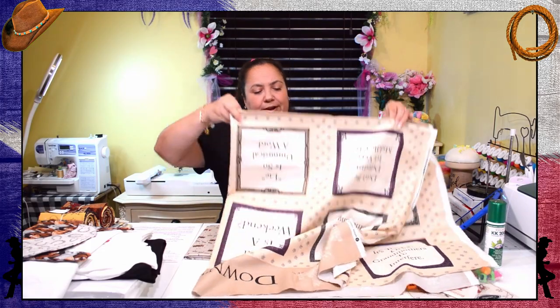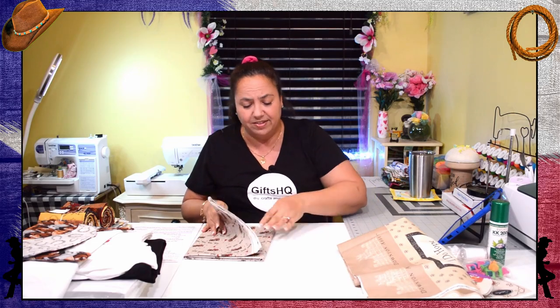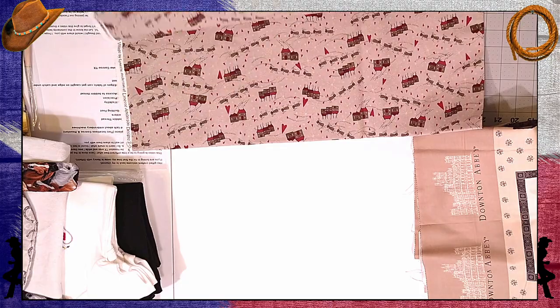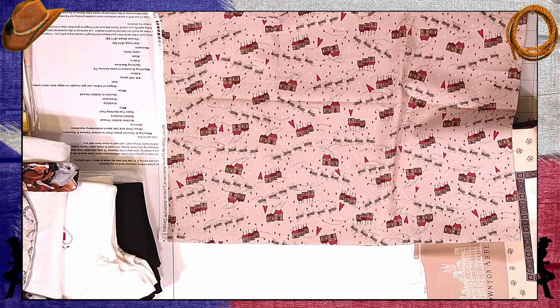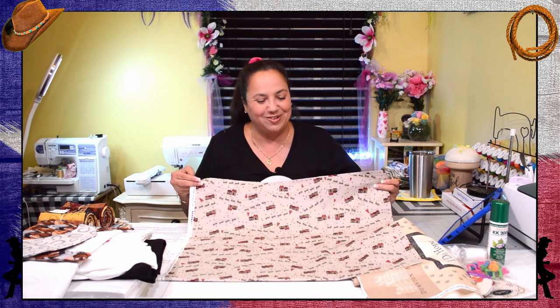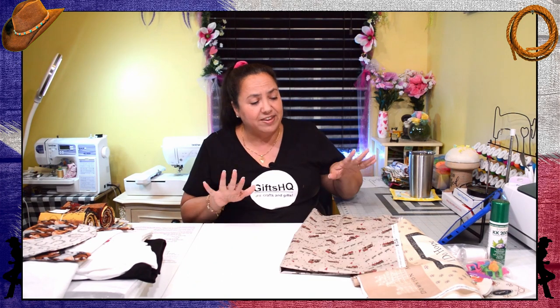The third item was not a panel — this is just fabric that was on sale so I went ahead and got it. I thought it was really cute. It had some reindeers and houses and hearts on it. Christmas is a little ways away but it's never too early to start gathering fabrics and thinking about projects for the holidays. And that was everything from the sewing and vacuum store.